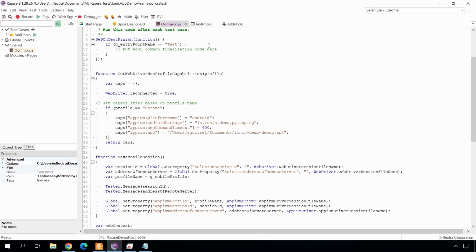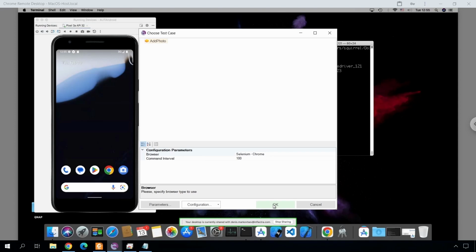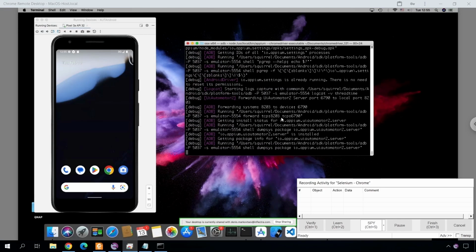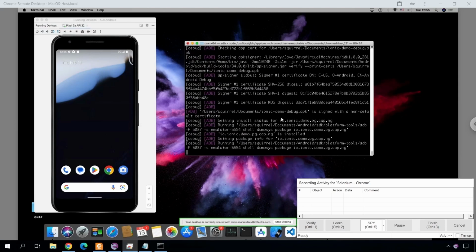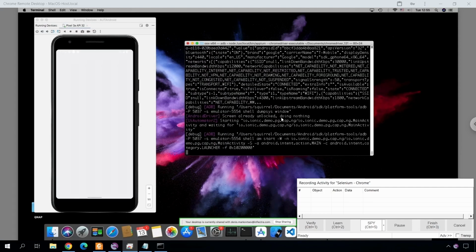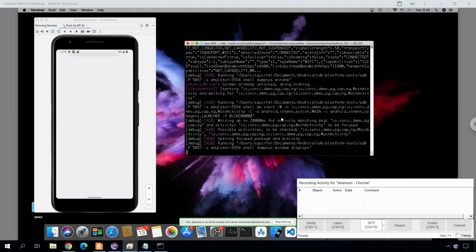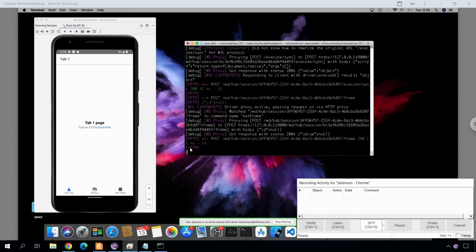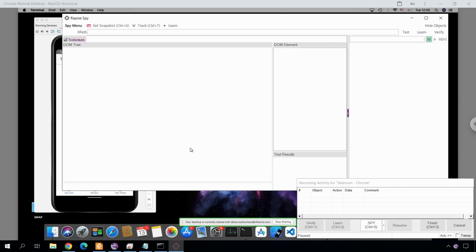All right, so now we can connect to our application using WebSpy. Let's try to do this. So I click WebSpy, select my test case, and click OK. So we should see something in the log of Appium, and it should launch the application, and we should be able to see the DOM tree of the web content in this application inside Rapise Mobile Spy. So it takes a while, but the good feature of Rapise is that it can reconnect to the running application. Okay, we just connected to the web part.